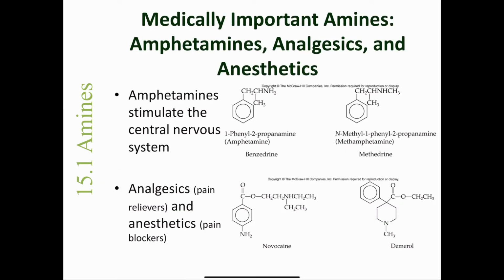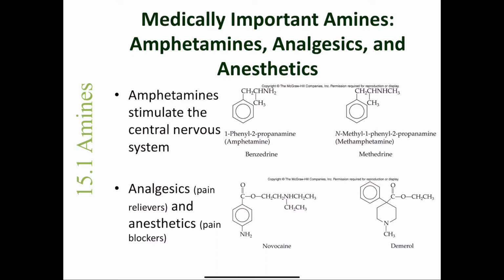Although amines play many different roles in our day-to-day lives, one very important use is in medicine. A host of drugs derived from amines is responsible for improving the quality of life, whereas others, like cocaine and heroin, are highly addictive. Amphetamines, like benzedrine and mephedrine, stimulate the central nervous system. They elevate blood pressure and pulse rate and are often used to decrease fatigue.